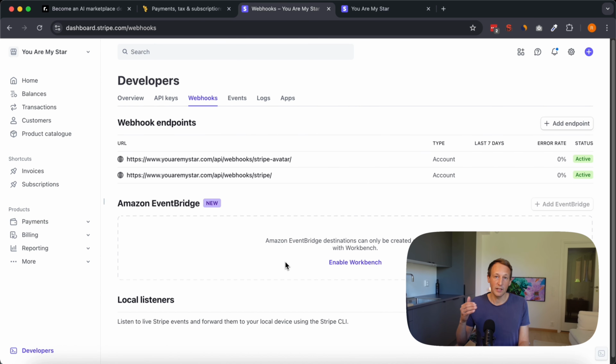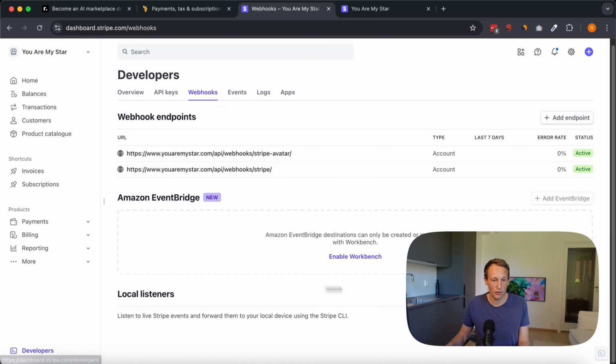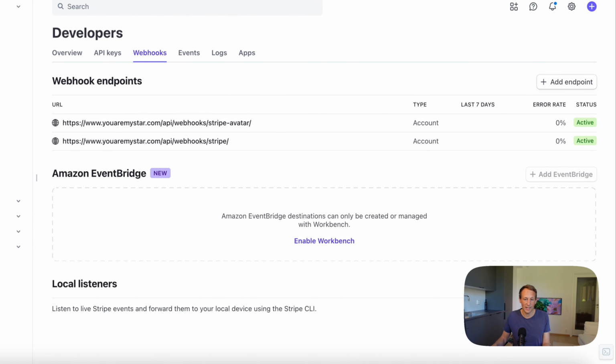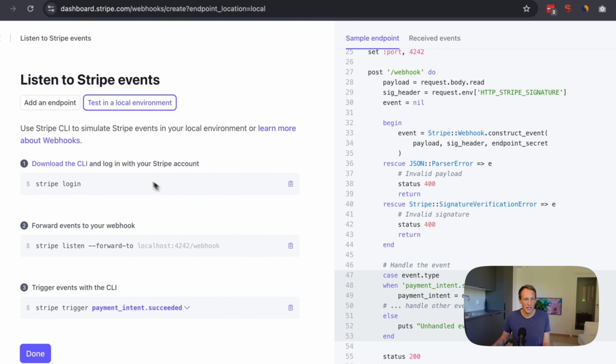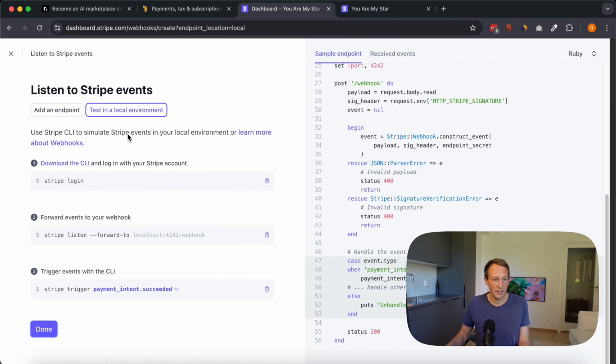And remember how we did it with ngrok, setting up this public URL that then tunnels the request down to the local server? You can do it similarly in Stripe. So you don't have to actually use ngrok in Stripe. You can go here to the developer area and then go to webhooks, and you can see that I already have some set up here actually. So let me click on local listener, and you can then see here that I can start a test environment, right?